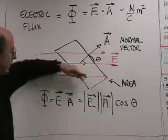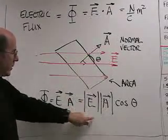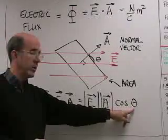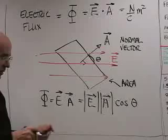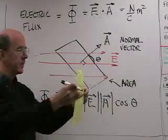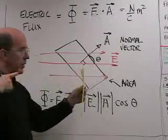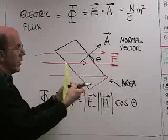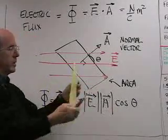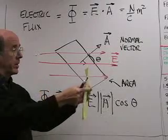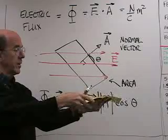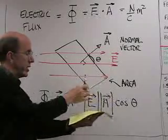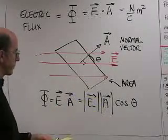So if you look at this, if the electric field is parallel to the A vector, then we have the maximum value of the flux. And if the electric field is perpendicular to the A vector, we have the cosine of 90 degrees, that's zero, and we would have zero flux. So let's see, if I have my surface this way, I hold it this way, and I have electric field lines going away from me, towards that side. Then in this case, A is pointed that way, E is pointed that way. A and E have an angle of zero degrees between them, and we have the maximum amount of electric flux. If I turn the surface by 90 degrees, then the A vector is pointing upward. The electric field is going that way, and so I have a cosine of 90 degrees, and there's no electric flux going through this surface.